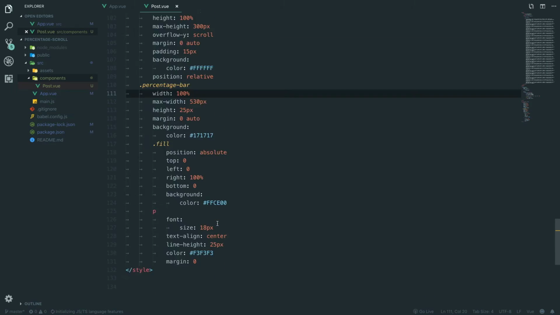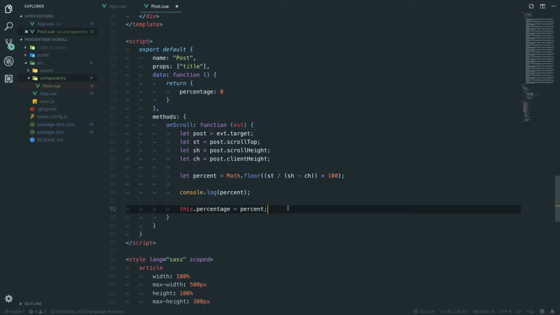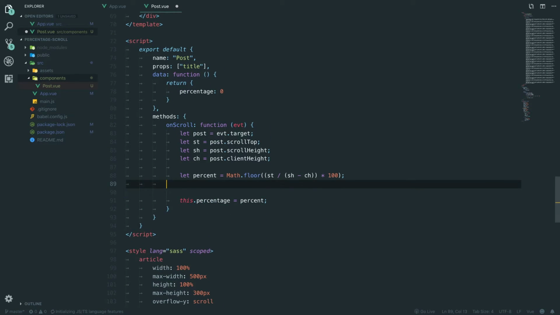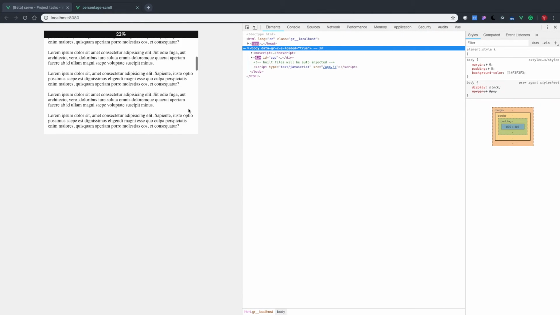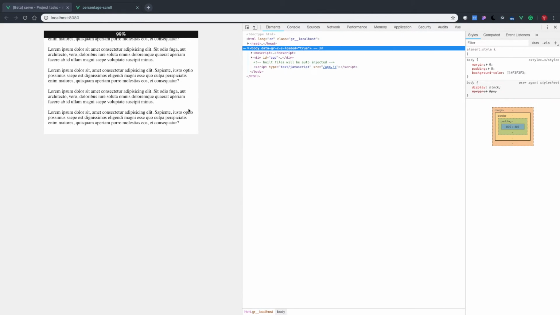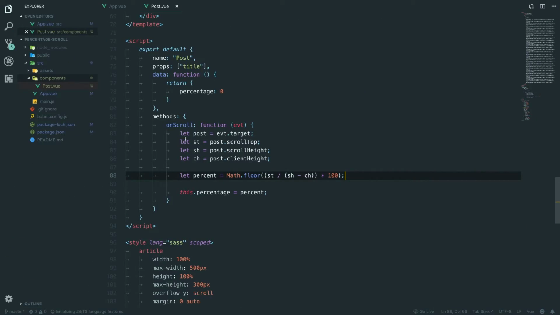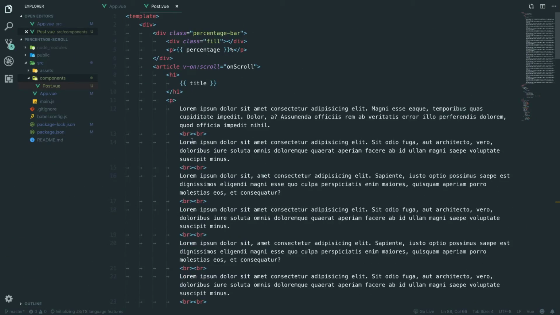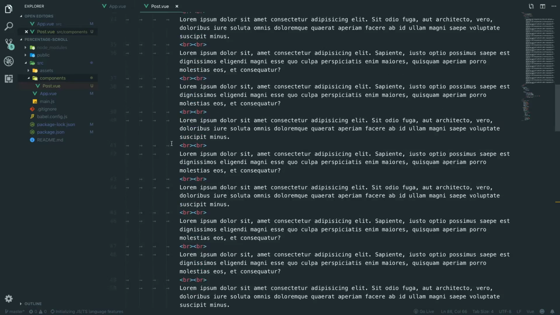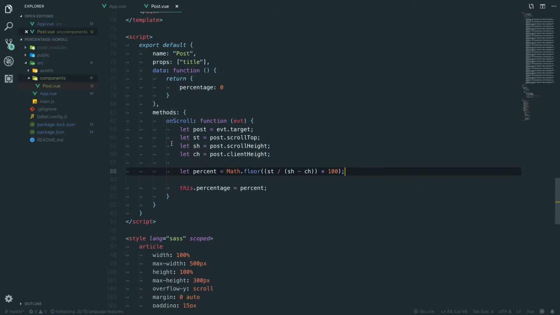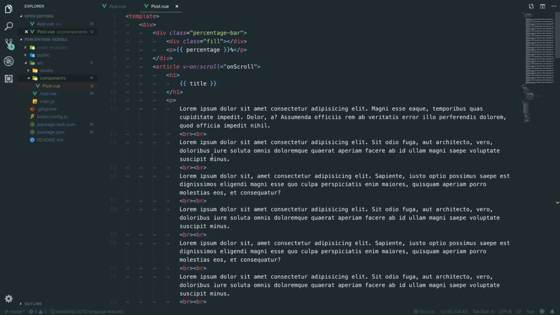In here, we've got the percentage doing its thing. It changes, it says percentage, so we get 100% when we hit the bottom. Now we want to make sure the fill, so this child element here, div, we're going to go in here. How do we get that? Do we add an ID to this? I don't know if this is how you do it.